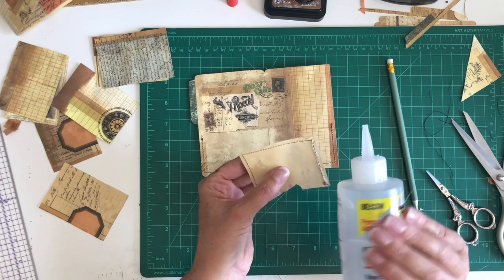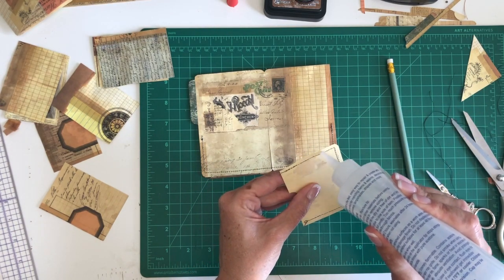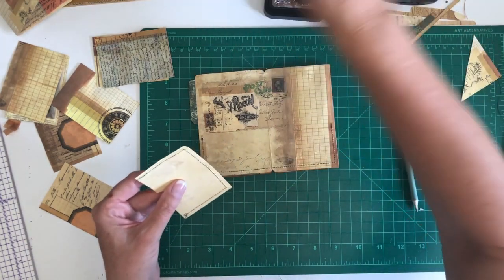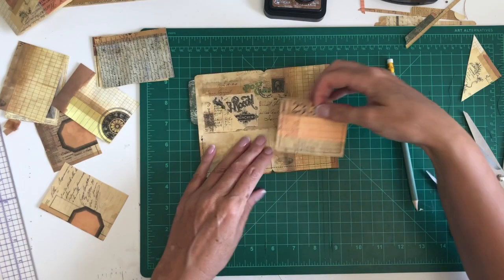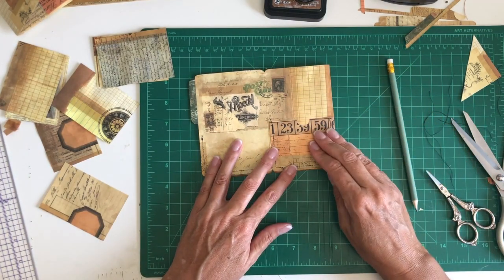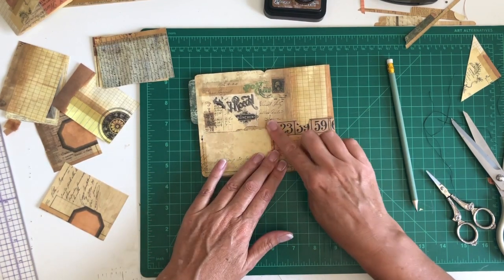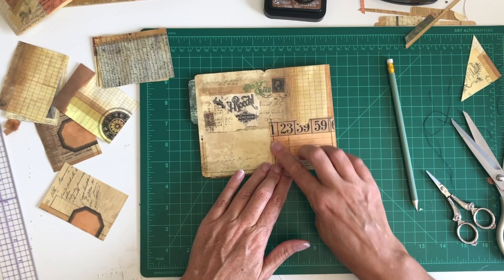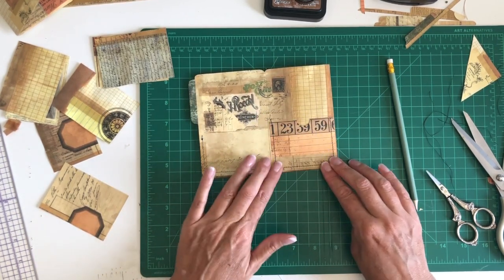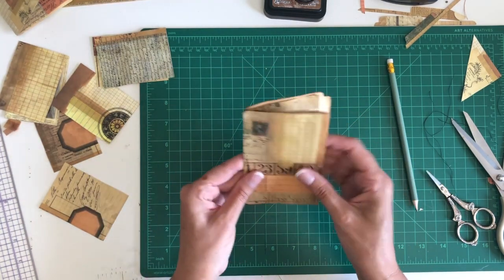I use Beacon Fabri-Tac. You obviously can use any other strong glue, but Fabri-Tac for me, it's just an all-round good glue. It's quick drying, which I love, and it's absolutely rock solid in terms of staying power. Okay. There we go.